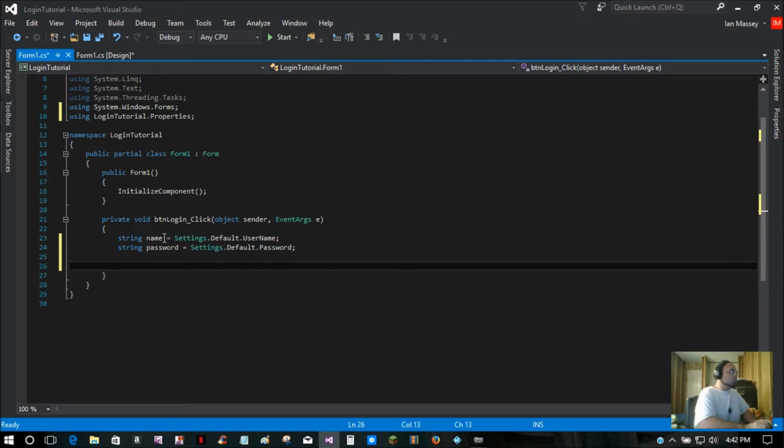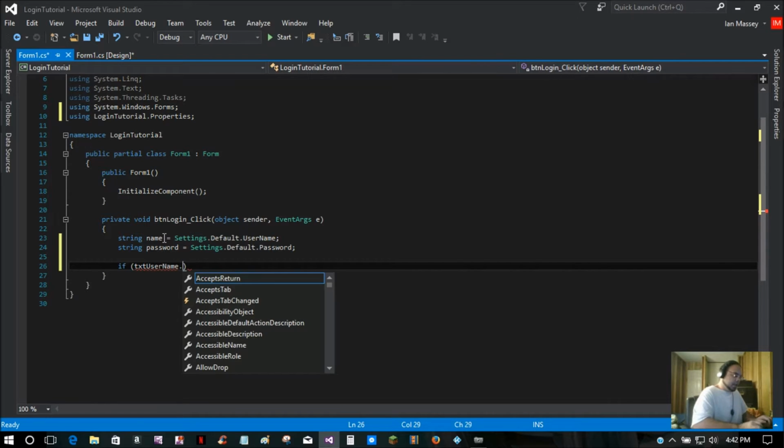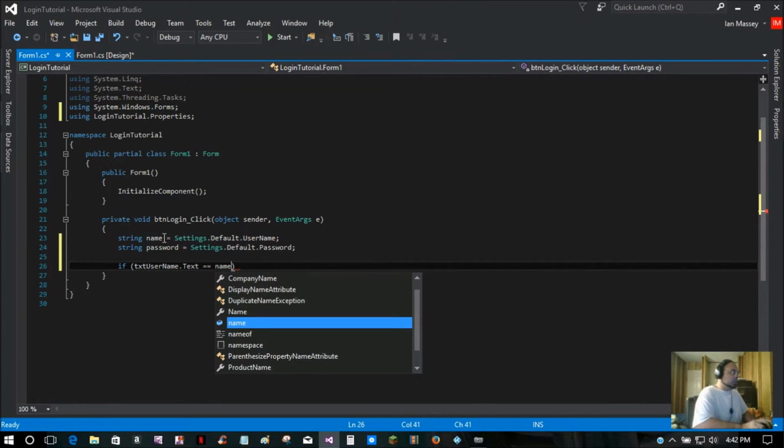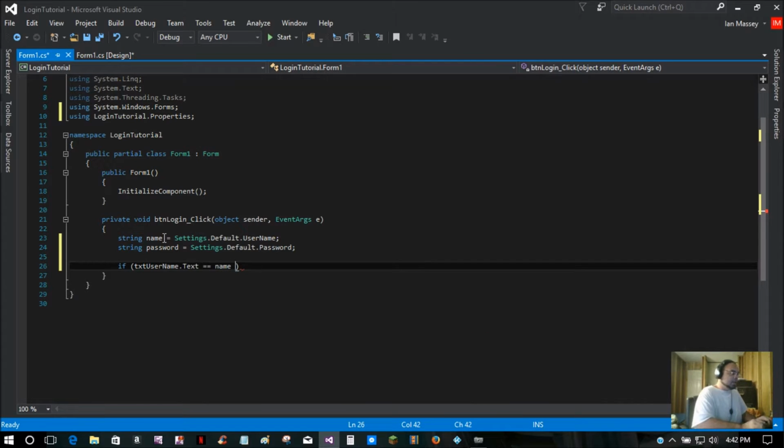Okay, so what we want to do is if, and then we're going to put in the username. If txt username dot text is equal to name, and then instead of doing several different lines, we're going to bring this all together, and you want to use your ampersand. The ampersand is the function key in number 7.